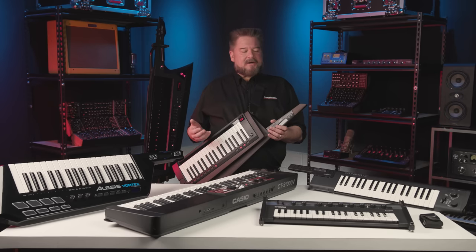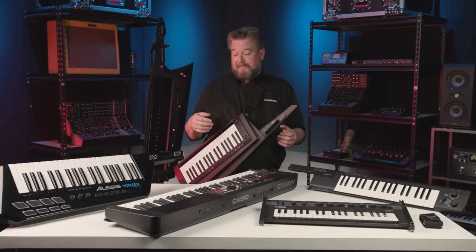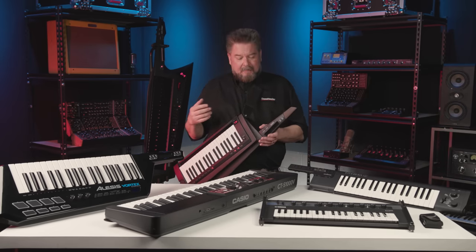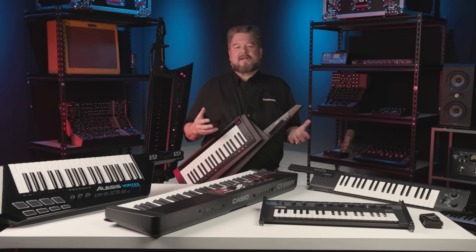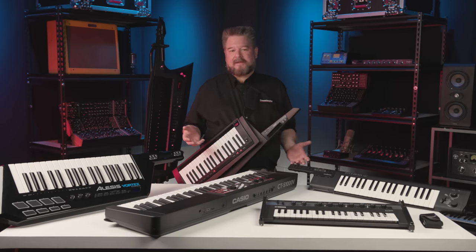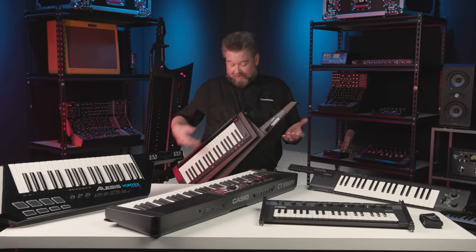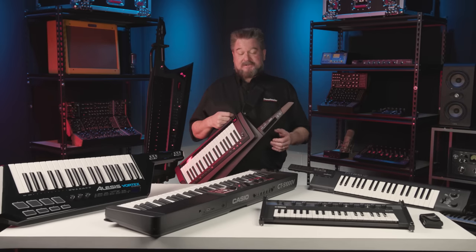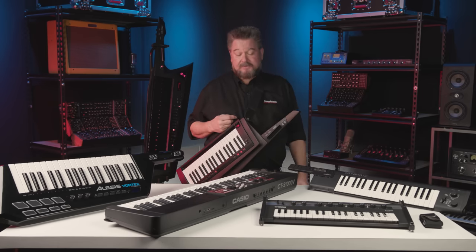The first question is why — why would I want one? I'm answering from my personal experience because I've used these pretty much since the mid-80s, and I own all of these and many more. The best camera is always the one you have with you. So your best keyboard is the one you happen to have with you, and a keytar is very easy to bring along. They have little bags they fit into, so if there's an opportunity to play keys with some group or friends, you have it — whereas you might not have brought a large keyboard.